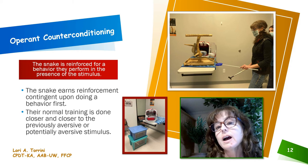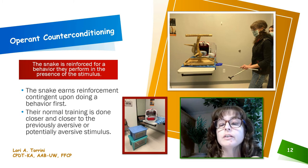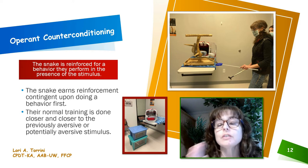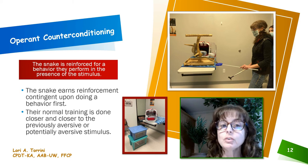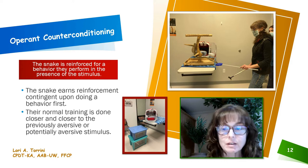In this photo, I did a targeting behavior with this snake that he's done many times at home and is very comfortable with. I did it at the veterinarian's office — I asked him to shift out of his transport tub, follow the target to a station, and hold there in position while he was examined, got a microchip implant, and some virus testing. Then he got reinforced with a rat, and it went very well. That helped him form positive associations with the whole experience of being transported to a strange location — he got rewarded, nothing bad happened, and he performed a behavior that was routine and comfortable to him.